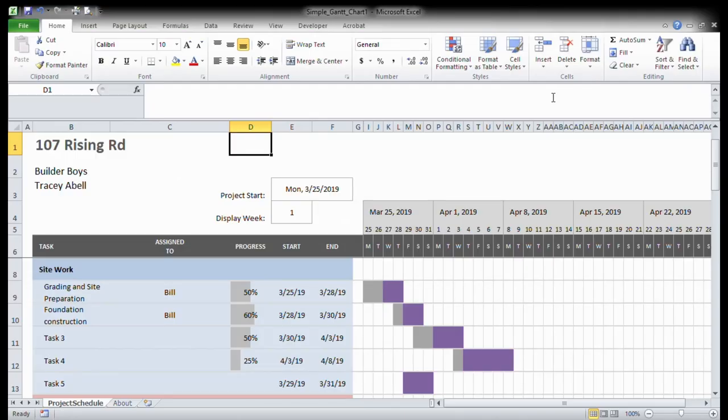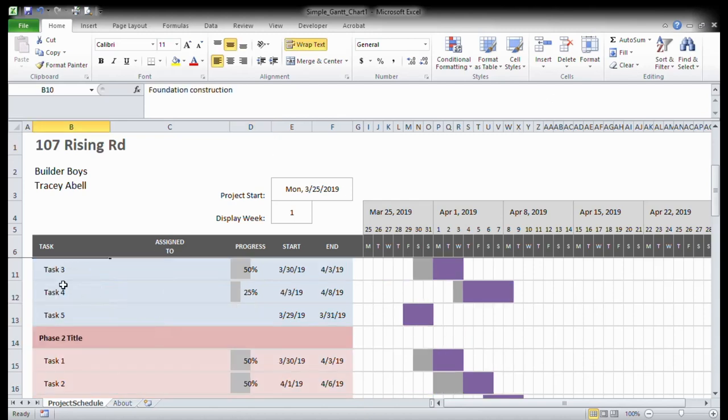So to continue our construction project from previously, you'll see that we've put in the first two activities for our project, but tasks 3, 4, and 5 are not needed in this phase of work. Then we go on to the next phase, which is doing the walls and the roofing.